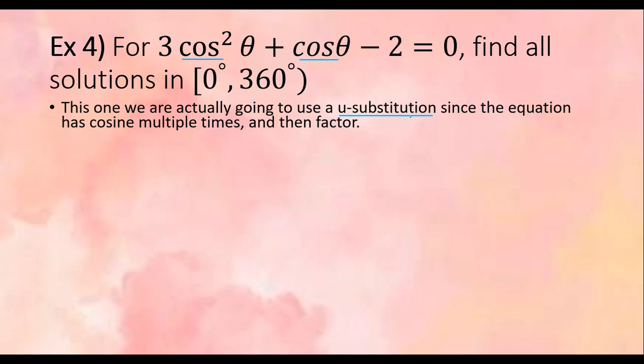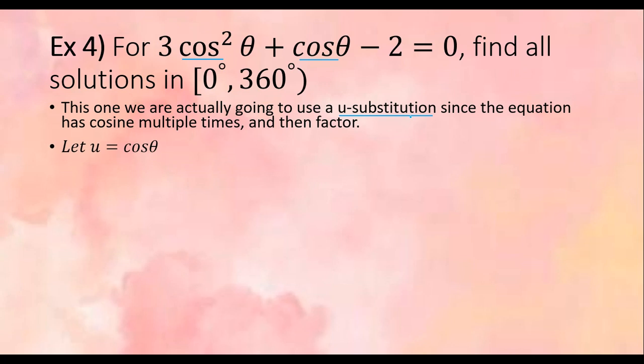Now, the reason that we don't call it x is because you could get confused, because we're going to end up solving for a specific value, and that specific value is typically x. Here, the variable we're using is theta, but nonetheless, we don't want to get confused. So typically we use u substitutions when we're trying to make things simple. I love this strategy. So we're going to simplify it, and we're going to end up with a quadratic. Then we're going to factor. Okay, so we're going to let u equal cosine of theta.